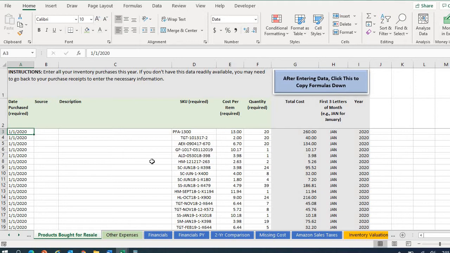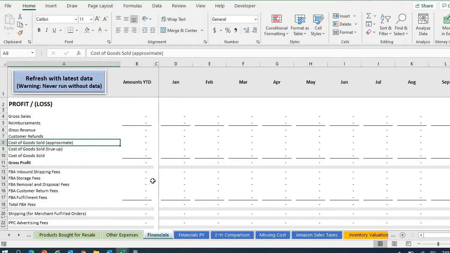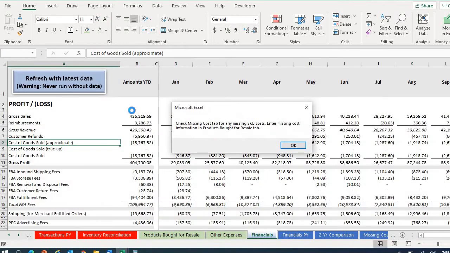Now, once we've done that, let's go to our Financials tab and click the refresh button. So in a minute, we will see this spreadsheet populated. You're going to see this message here, check missing cost tab for any missing SKU costs, but for this purpose, we're going to ignore that message.